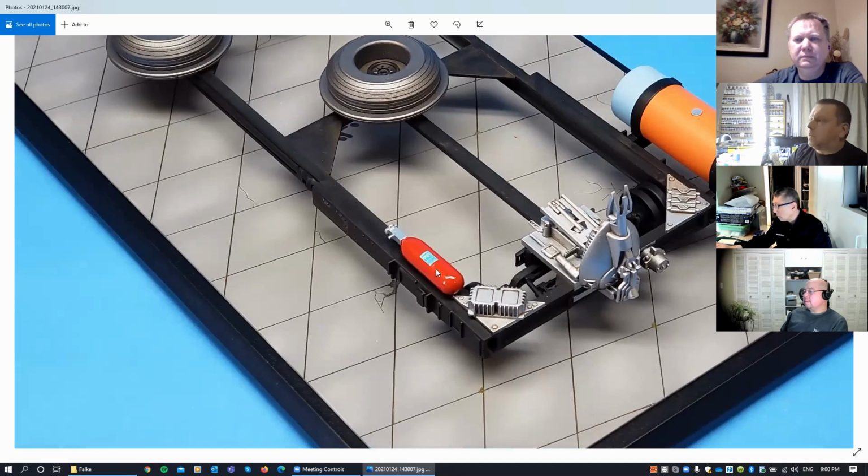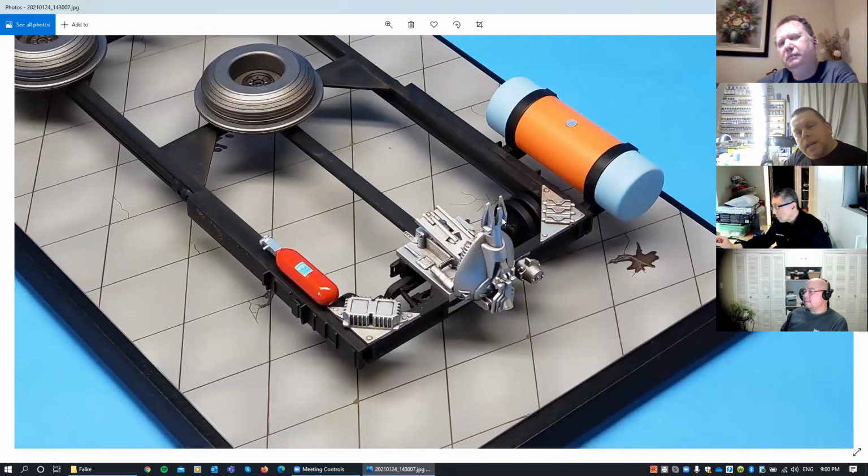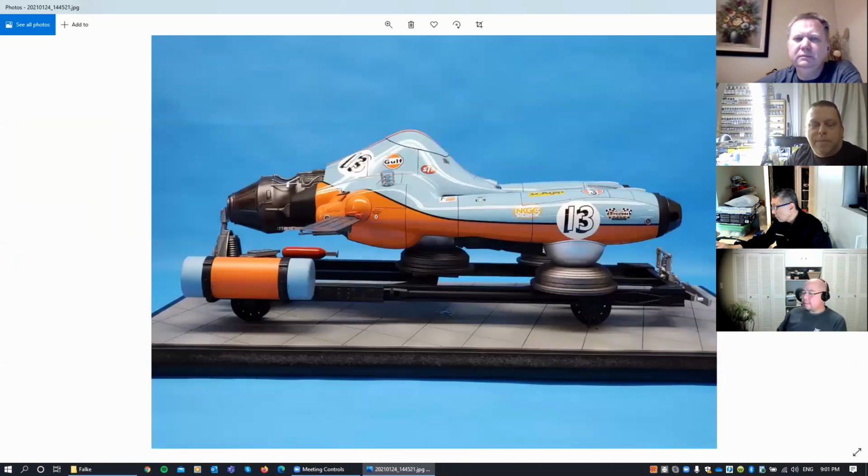I got boxes and boxes of old decals, right? So I just stuck something on there to make it look like... The last thing I'm going to do, I haven't done yet, I'm going to put a bunch of scorching and weathering on the top of this thing because it's behind the engine. So I figured they fire this thing up while sitting on the trailer. Maybe this is a thermal sensor so they can tell if the engine's working well or not before the race starts. Science fiction, make it up how you want, right?